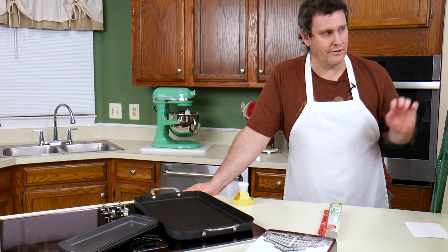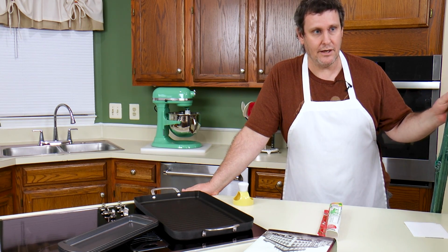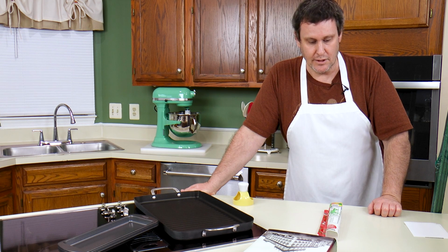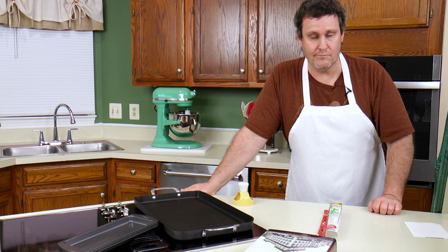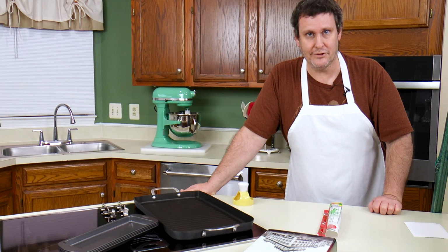So this is basically going to be 3 spikes. We're going to show you outside in 2 seconds. You just put some plastic connectors and you just build it up. Sounds neat. They got really good reviews, didn't cost a lot of money, and I got them versus waiting at Home Depot and Lowe's, and I would not have any. Meanwhile, half my plants are laying in ruin right now because they got no help. But hopefully this will reverse it. So let's go out to the garden and take a look.